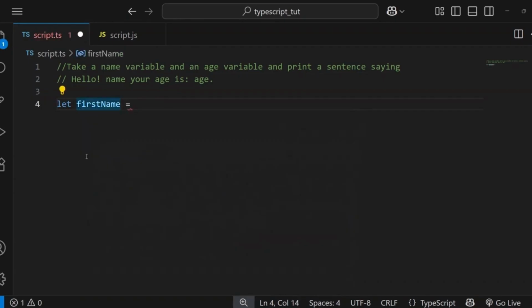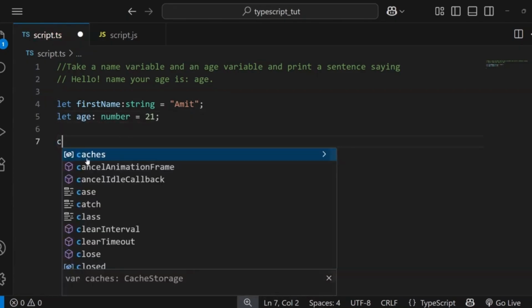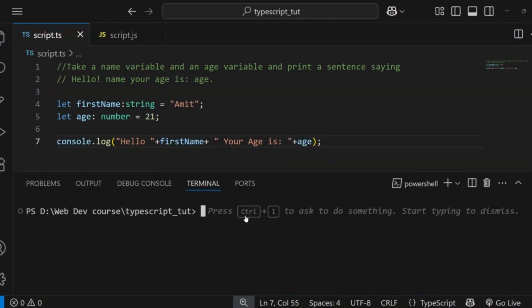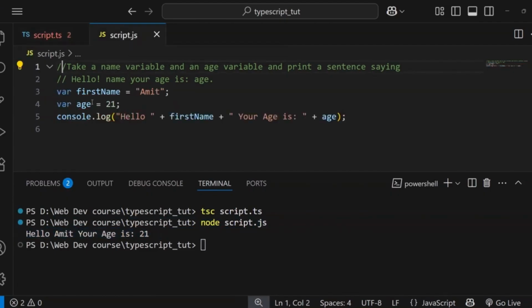Let's try it out. Our code runs absolutely fine.